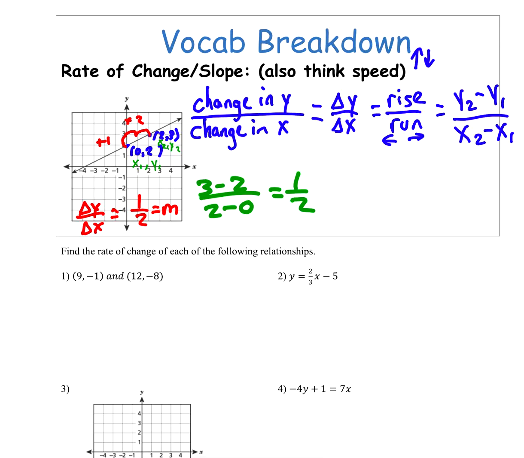And you can choose any points on that line that you want. If it's linear, it's all going to have a constant rate of change. So you can choose any 2 points. As long as, if you say 1 point is (2, 3), that has x2 and y2. You can't say that's x1 and y2. They have to be together. So this is x1 and y1.